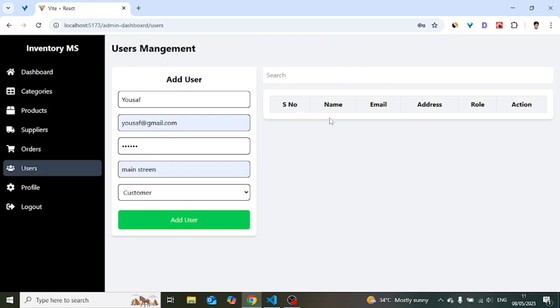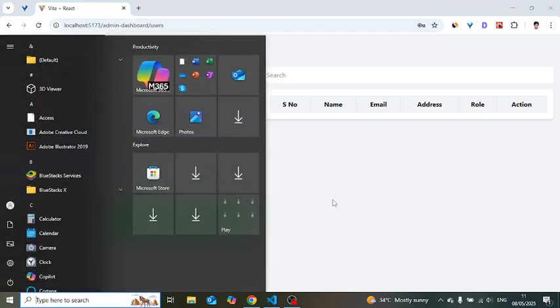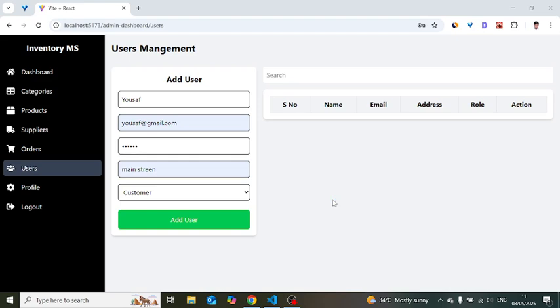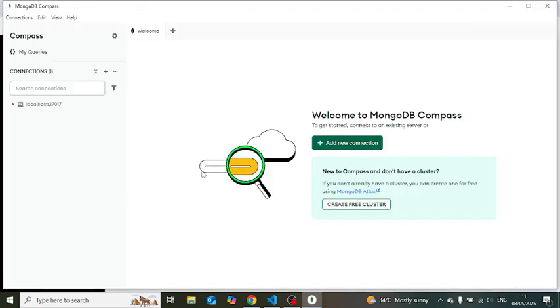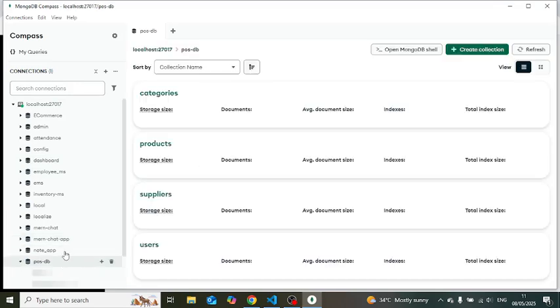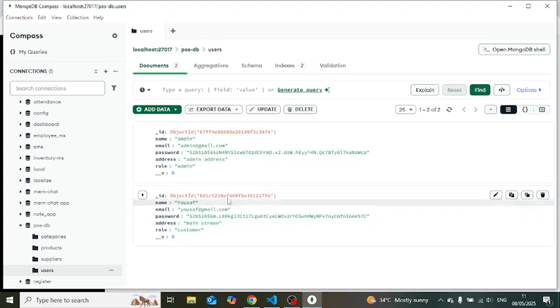Now we can see that we want to display the users here automatically. So let's first of all check the database. Does it exist in the database or not? Let's open MongoDB Compass. Later we will call the fetch users function also to see the users on the screen. Let's create connection with it to the DB. Come here to the users. Yeah, we have this user, user@gmail.com.